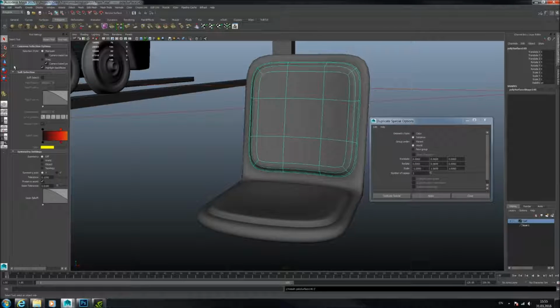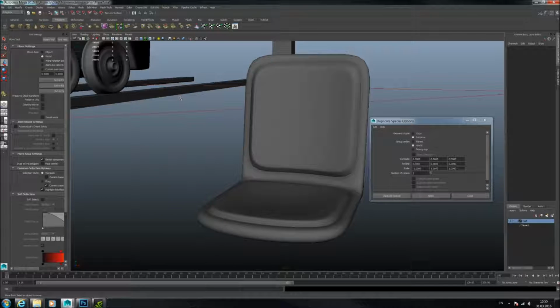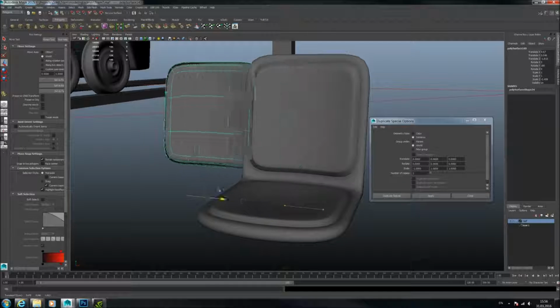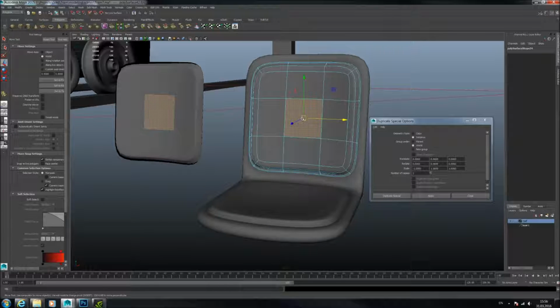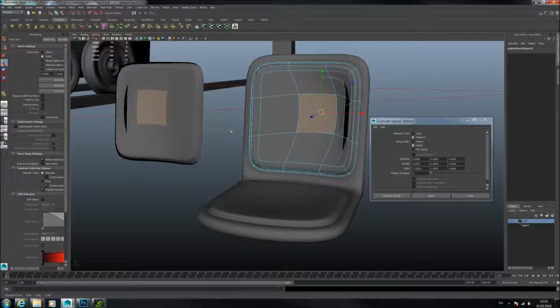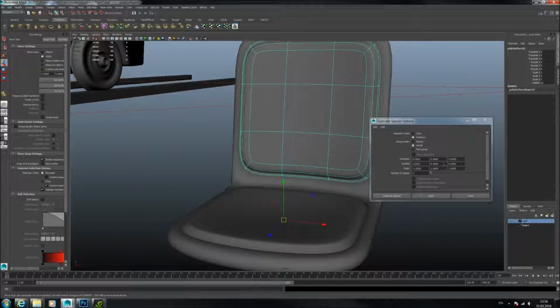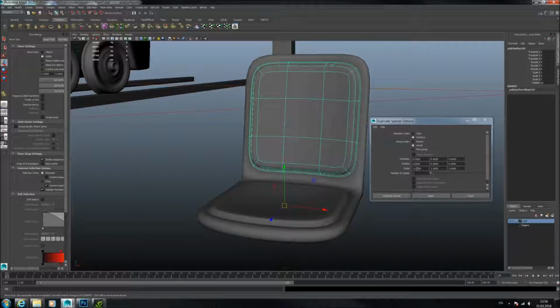So duplicating, that was Control D. But here you can do instance. You can put it on instance, and then you can create an instance of this object. If I apply, bring it out here, see every change I do here reflects there. And the cool thing is also that you can transform. So for example, right now the scale is set to -1 on X axis, so it flips it when it creates the instance, the mirror. But if you set it to just 1, it will be the exact copy.